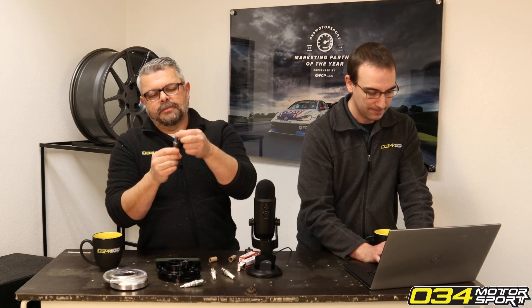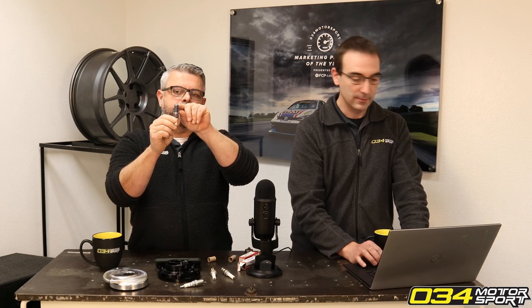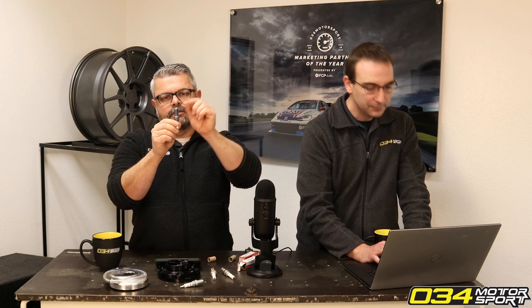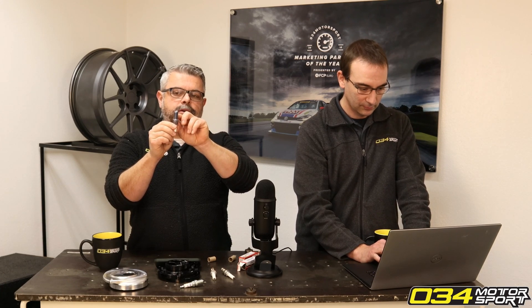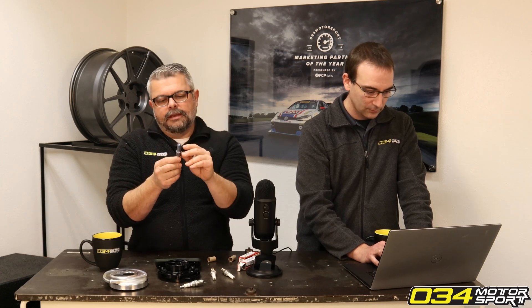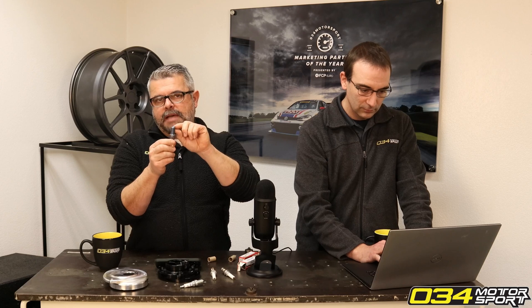What does it mean to go hotter or colder on plugs? We can talk about spark plugs for a few moments — some diagrams would help, but basically there are a few things about a spark plug that make it hotter or colder. In the middle of the spark plug there's the electrode, which is what the grounding strap ionizes with when you get the spark. That electrode is mounted on a ceramic post, and that post travels down into the spark plug some distance. The ceramic post allows heat to conduct into the body of the spark plug and eventually out into the cylinder head. The size and length of that post is mostly what determines the heat range of that plug, and there's also how much that post is shrouded by the metal body of the plug itself.